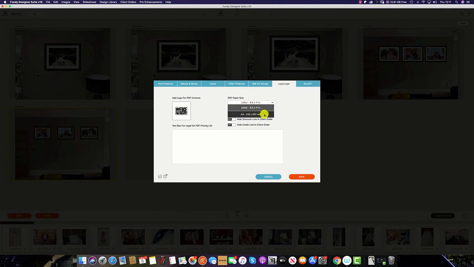It's here we can also show the customer thumbnails on the client order, show the prices, and both hide any discount or credit line. To do this, simply check on and off in the tab. You can also add any legal requirements for approving the order, such as file sizes and return policy.